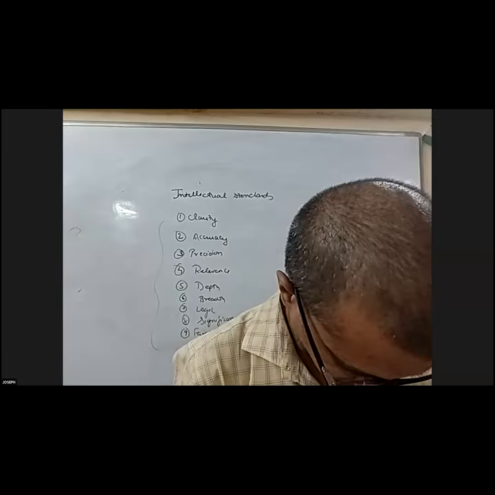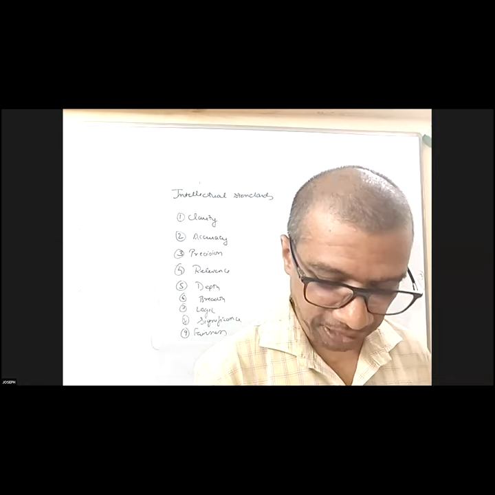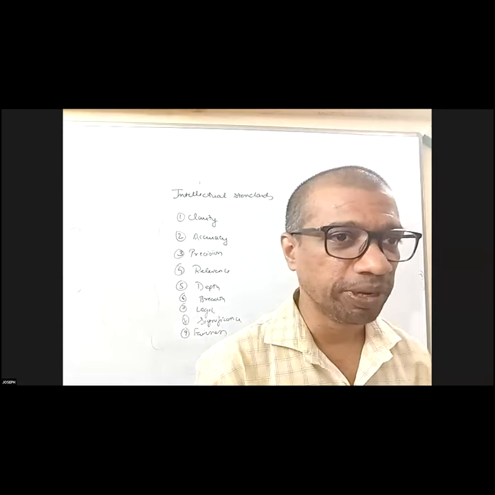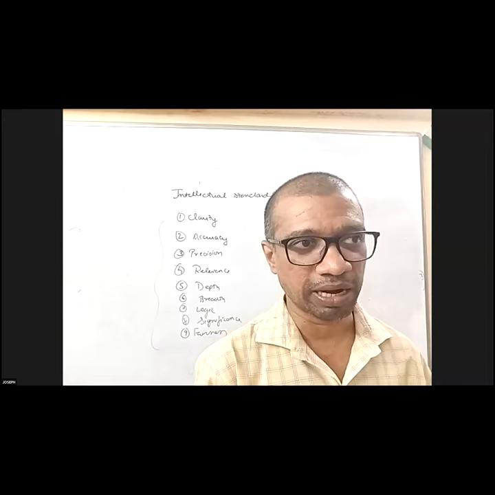Clarity means what? That means, can you elaborate? Can you illustrate? Can you give an example? That shows that you have clarity. If you are unable to do that, that means there is lack of clarity. Accuracy means what? It should be true without distortion, without error. So how can we check that? How can we find out if it is true? How could we verify or test whatever is being said? By giving particular examples.